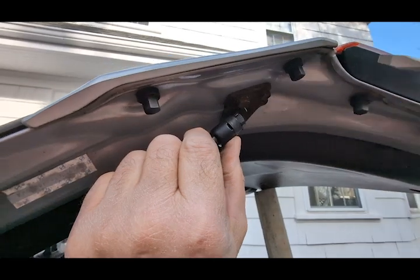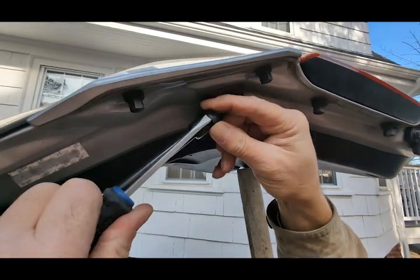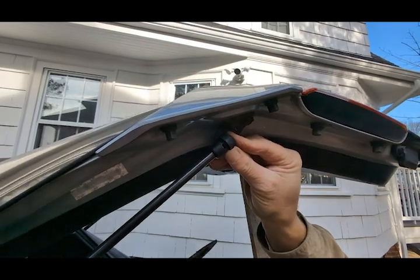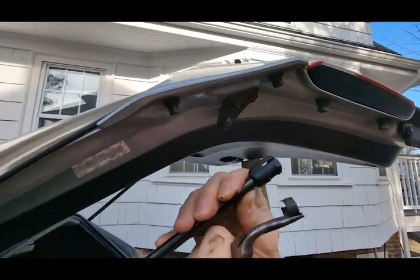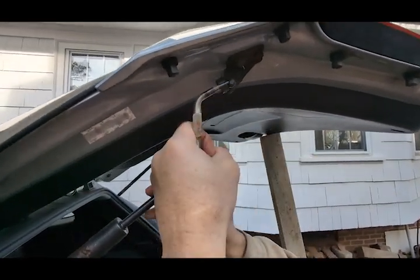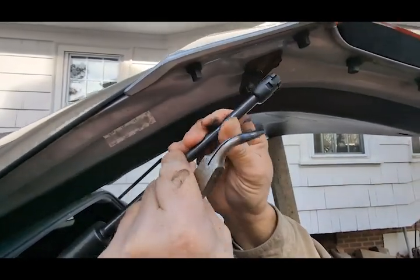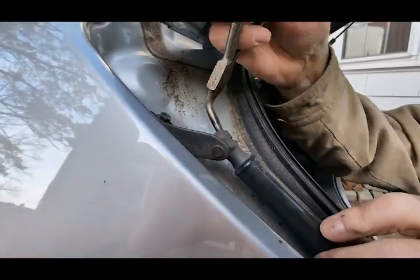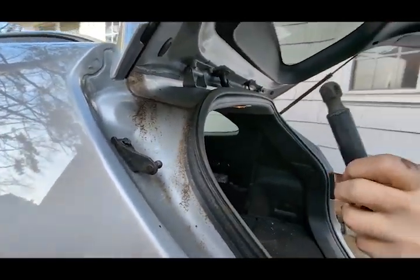Let me show you how to take it apart. This little metal clip right here is going to clamp onto the ball. You can try to pry it off, but one trouble with that is you tend to pry it unevenly. So a way of getting it off evenly is get a pair of needle nose pliers and pull it off. See how it is going to grab around that ball when it's in its proper slot. Just take it off of there, and this open end will just pop off that ball. You do that on the other end as well. Pull it off evenly, and the needle nose are good at doing that. And that's it. That's all you got to do.